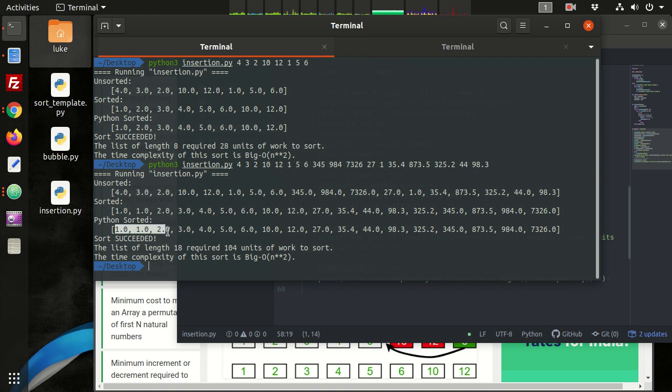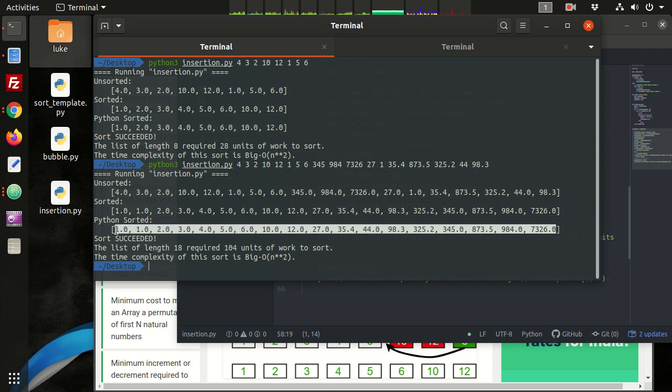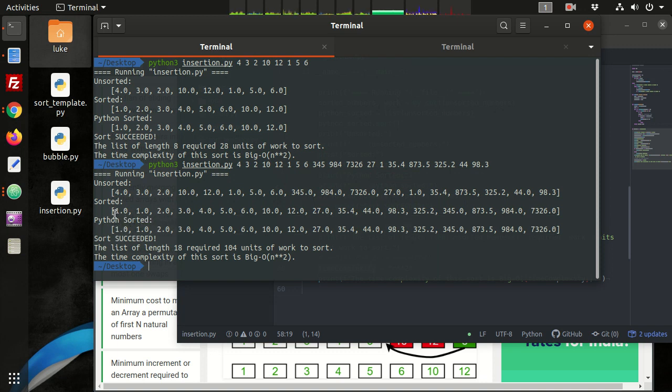So we are comparing this to the Python sort. As long as that is working appropriately, which our assumption is it is, we can also verify by manually going through each of these numbers. It looks like I had the number 1 twice, but that's okay. 1, 2, 3, 4, 5, 6, and we can see these are always increasing. As long as they're always increasing, that means we sorted the numbers correctly. So that is insertion sort.